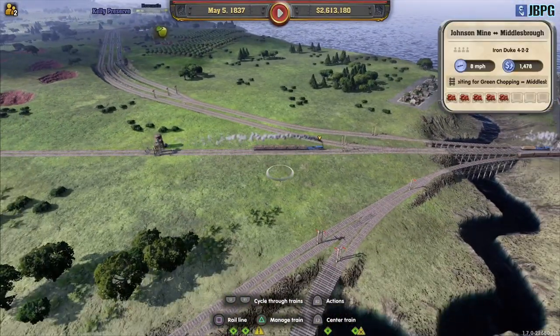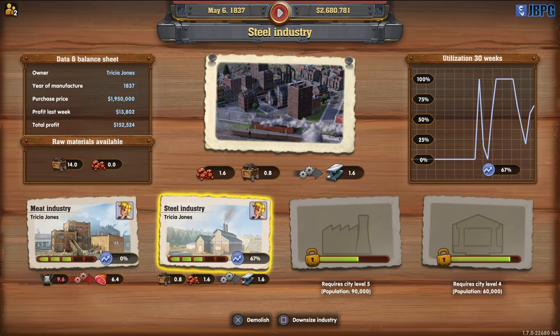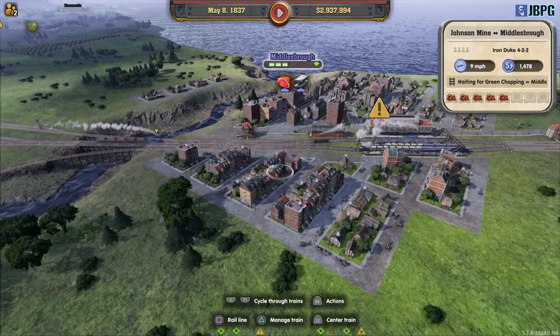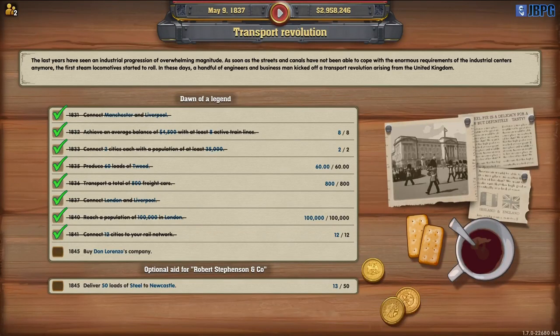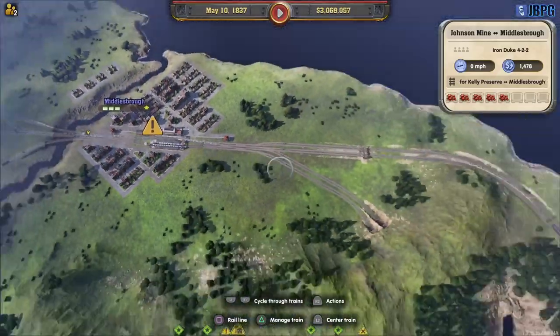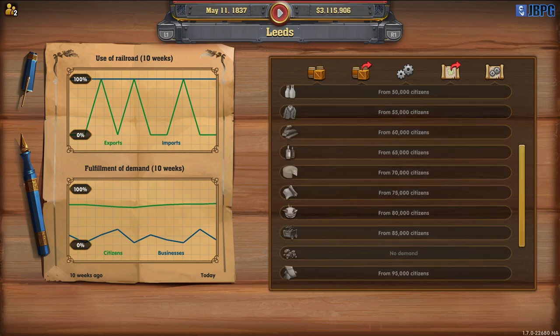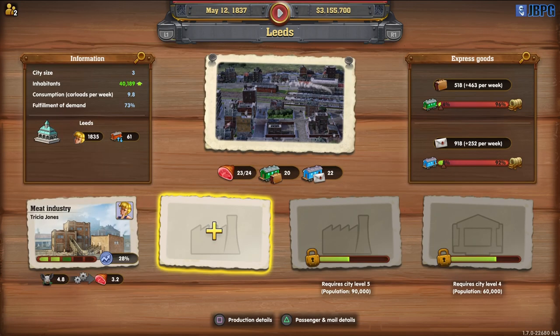There we go. Getting a nice load of iron shipped in. We're consuming twice as much iron as coal every time we make steel. So we need to have a lot of iron going in. But yeah, we're rocketing through. What are we up to now? 13 loads delivered. No other city will have a demand for steel that's connected, because the demand for steel doesn't kick in until 100,000 people. So we're absolutely fine there.